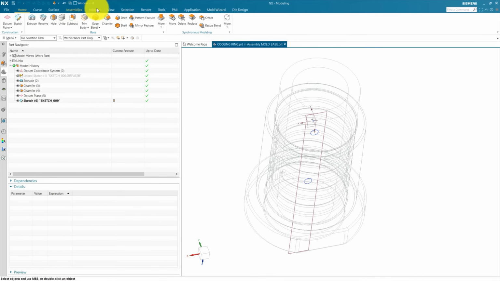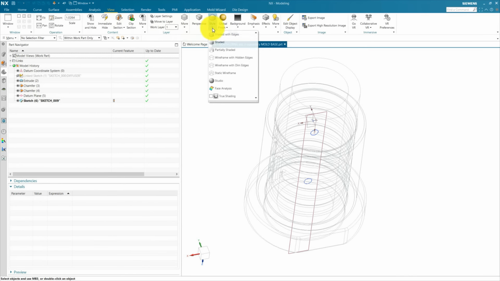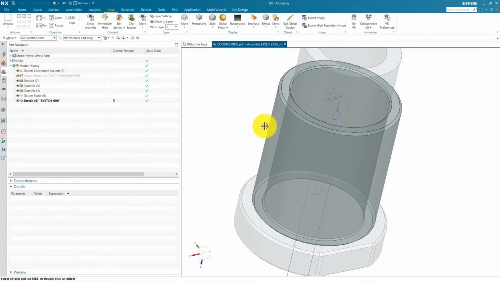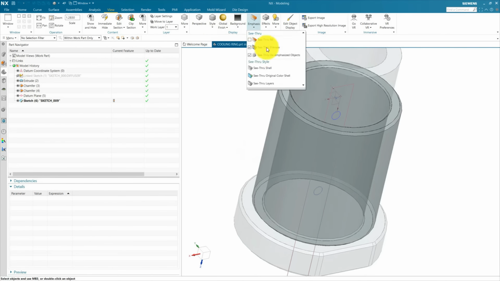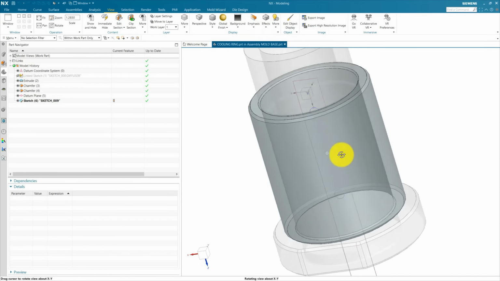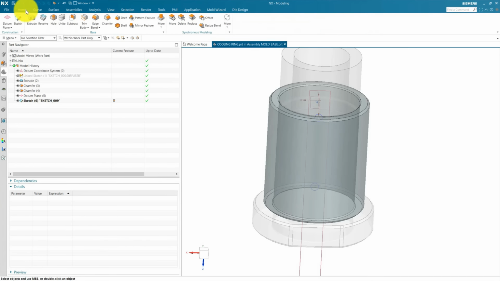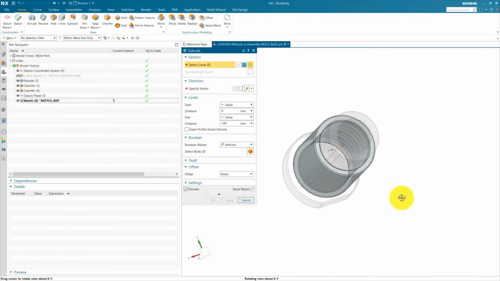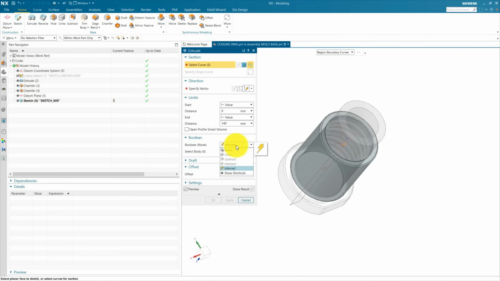Go to view and set it with edge. You must need to see the slot. The option is not available where we can also see the slot. Go to extrude, select this sketch and direction in this direction, and select this sketch.